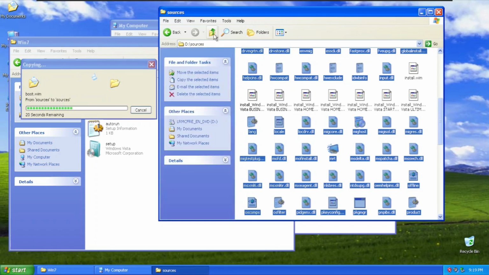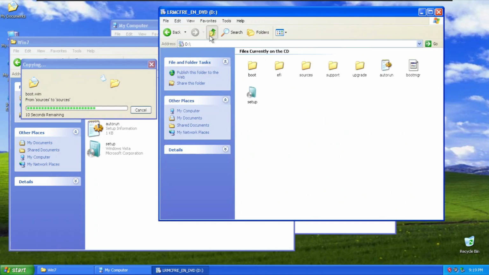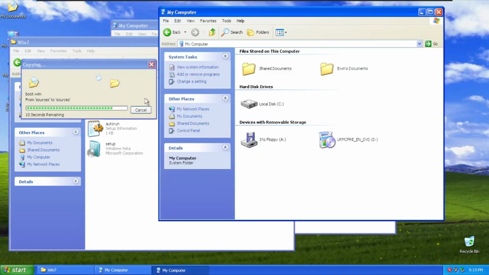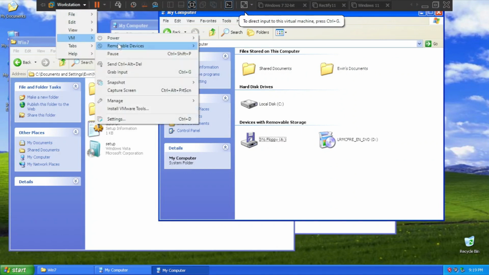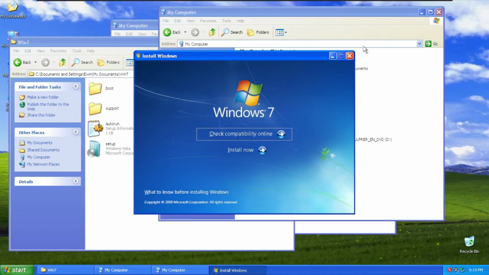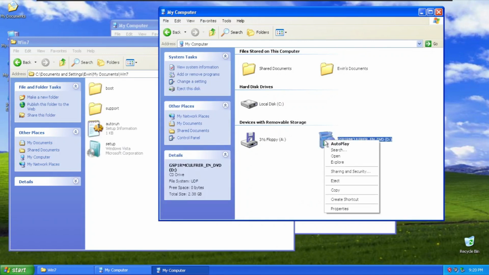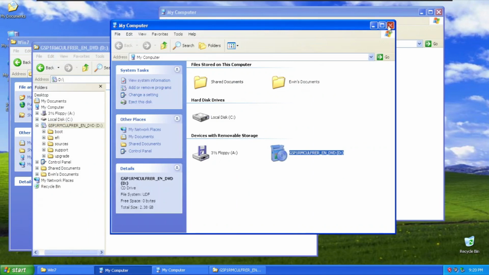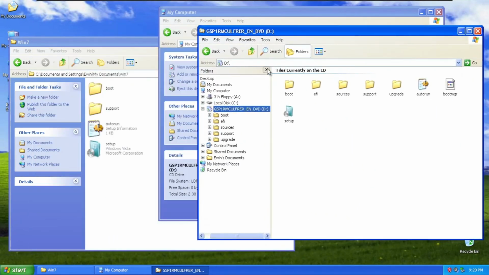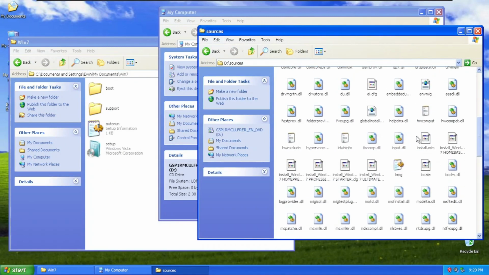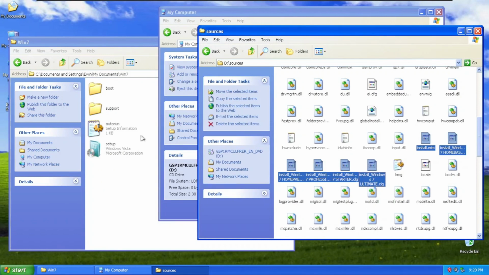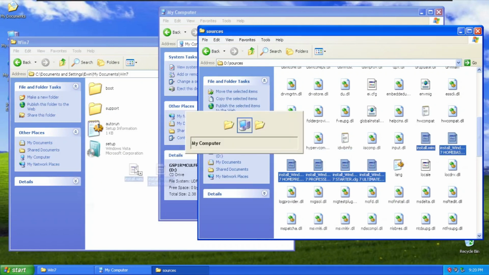So right now we're going to mount up to my computer, and it will finish in a few seconds. Yes, it is. And then we're gonna insert Windows 7 Ultimate's ISO. Alright, so we have the Windows 7 ISO in here, and then I'm going to go to Explore. And why is it in my computers? Alright, I'm gonna close it, and then we're going to Sources, and we copy all of the Windows 7 stuff. Yes, gonna copy this into the Sources folder.